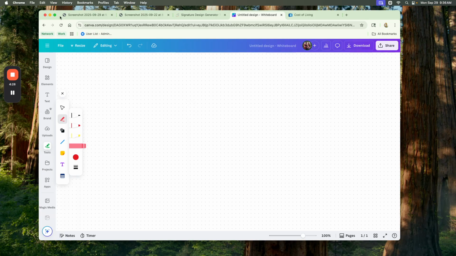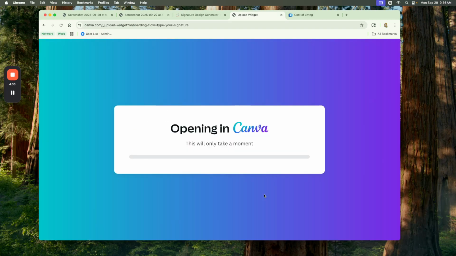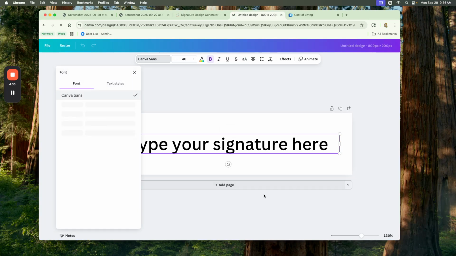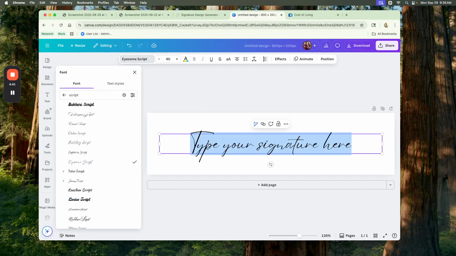I can do the same thing here as I can do a typing of your signature. So it opens up the Canva app, and I can then choose my different styles here, and then whatever I type in, that's what I am going to see.